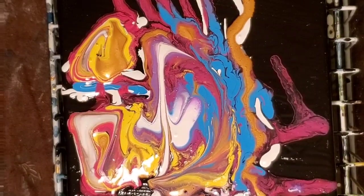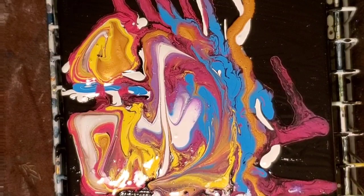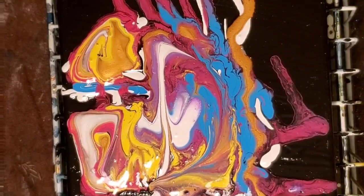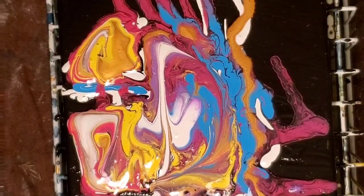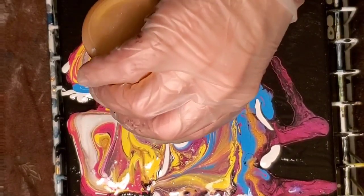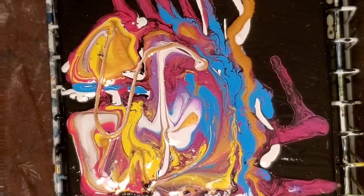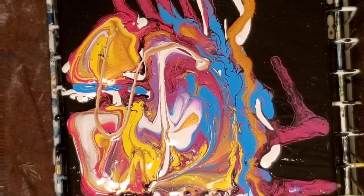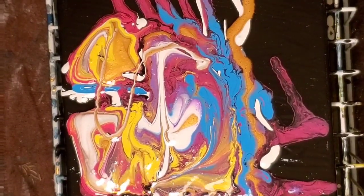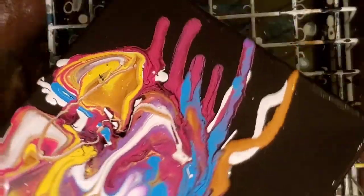This is an injection painting. It's a good test of skill because I'm trying a bunch of different things, and this is a new kind of thing I'm doing. Usually I just pour and pour on top of it. I'm gonna add some more gold here just to make it kind of fun. I like gold. It's a very fun color. Alright, and then we're gonna tilt it somewhere and see what happens.